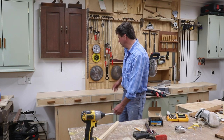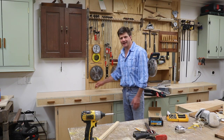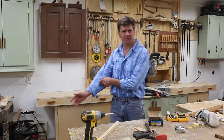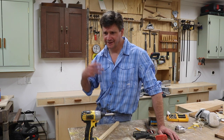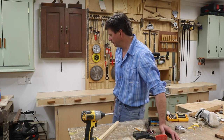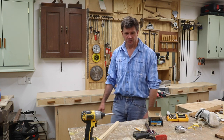That worked out really well and I like the way it looks. I like this strip of cherry at the back of the cabinet — it's like an accent piece that works with the handles. I know some people think it's a little overkill for shop furniture, but my shop has been a mess for the last 20 years. I've been getting it looking nicer over the past two years, and it really makes you feel better when you come out into a shop that looks nice.